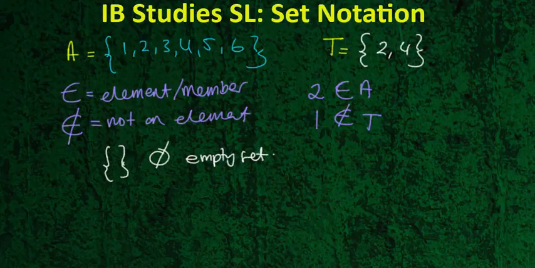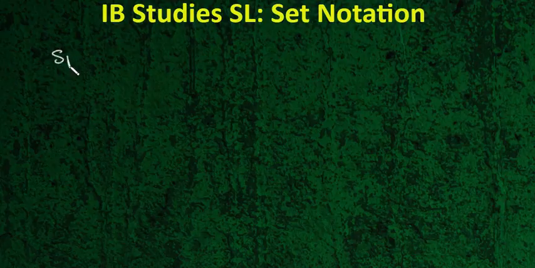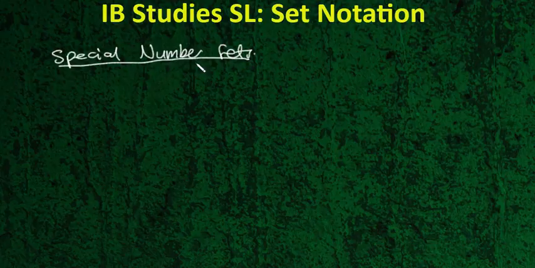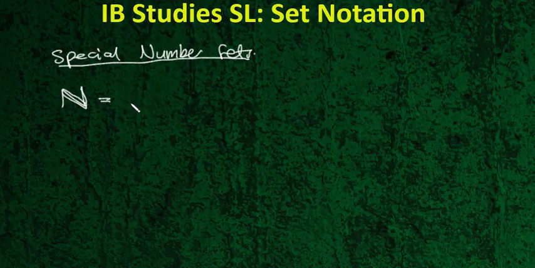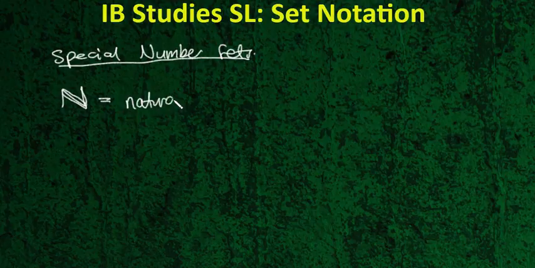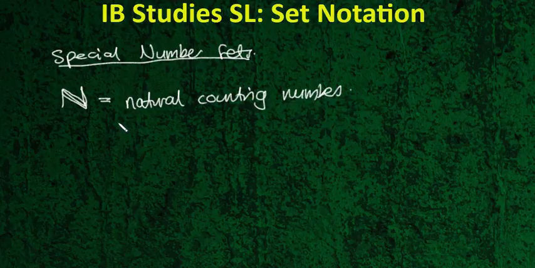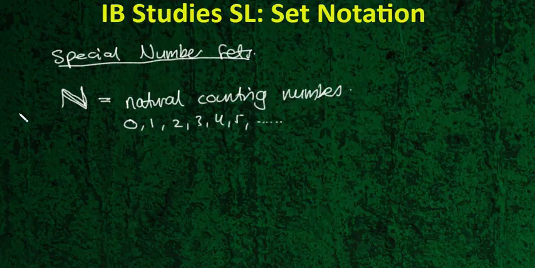Now you're going to come across some interesting sort of numbers and letters. We're going to do something a little bit different now. This is going to look a little bit strange, but you may have seen these before in textbooks. Just a couple of different number sets. So let's write heading down special number sets. And again, you probably have seen this throughout the last few years, but you may not have known what they actually mean, so represent. Now this one has an N, but it kind of looks like it has two sort of lines there. Now this N means that we have basically a set of natural counting numbers. Now, I wonder what you might think of what means natural counting numbers. Well, we're talking about things such as our number system. We start at zero, we have one, we have two, we have three, we have four, five, etc. And it goes up, obviously, to infinity. It doesn't stop. So we call that the natural numbers or the natural counting numbers.